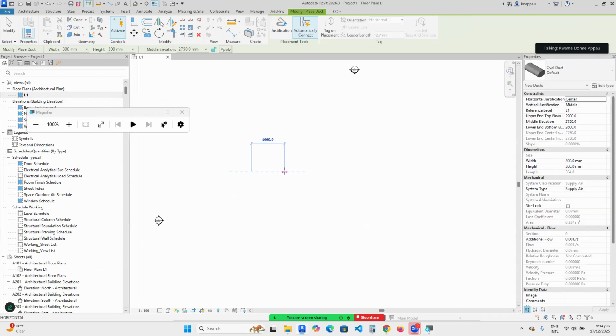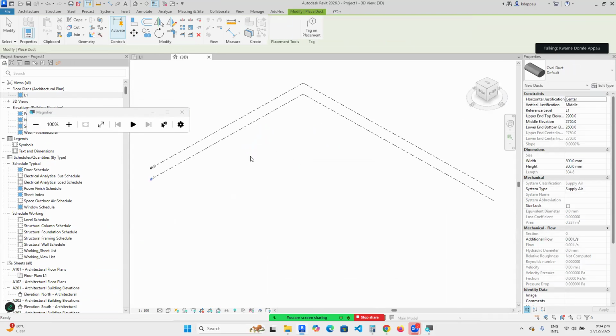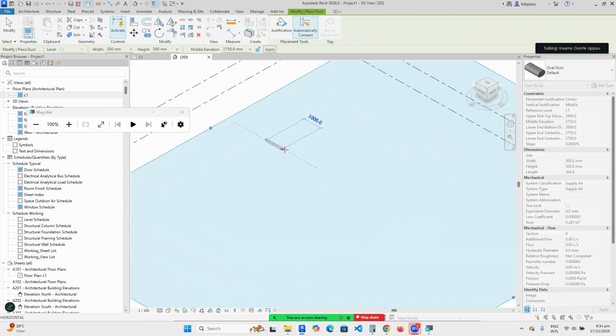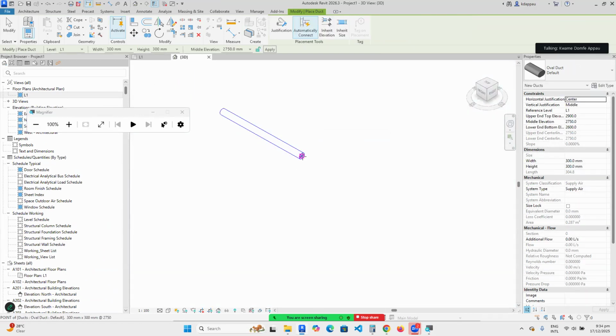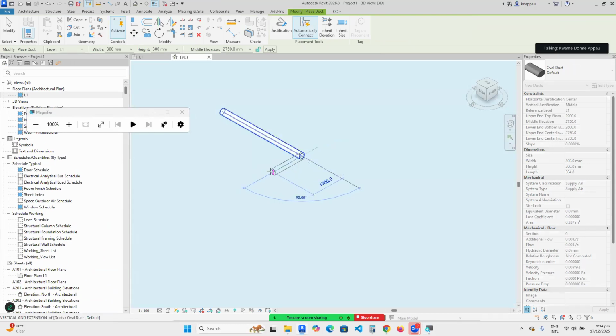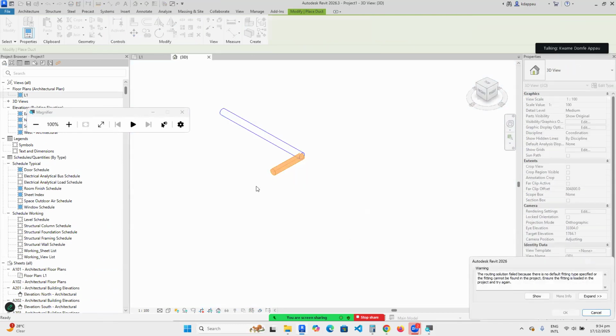As soon as I start to draw duct, let me go to 3D for now. As soon as I start to draw a duct, I can draw the duct all right. But as soon as I want to bend at an angle, I'll get an error. And the error is clear in what it means. Let me read the error to you.